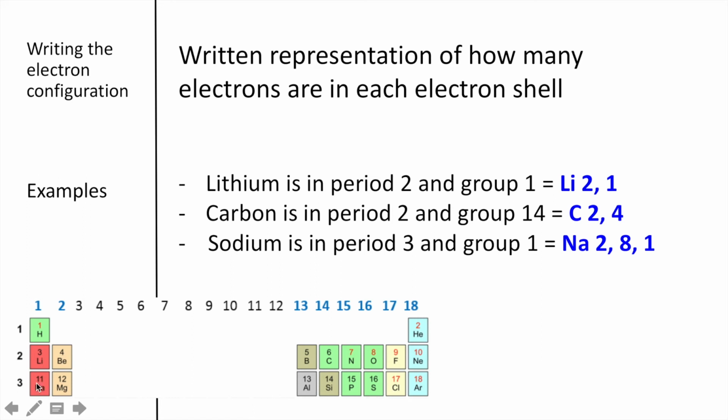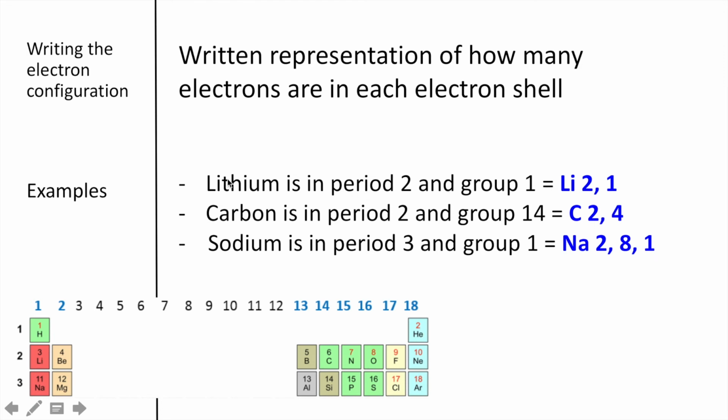Sodium here has 11 electrons. And it is located in period 3 and in group 1. So that means if it's in group 1, we know that there's only going to be 1 electron in that last outer shell, or the valence electron shell. So here we have the first shell has 2. The second shell, remember, wants to have 8, and that's the most that it can have. And then we have that leftover one in the valence electron shell. So we say Na 2, 8, 1.